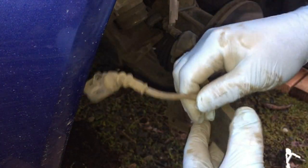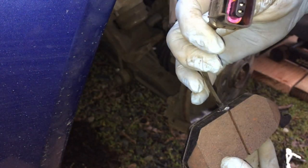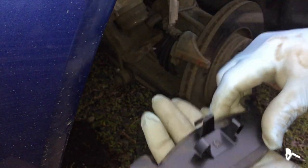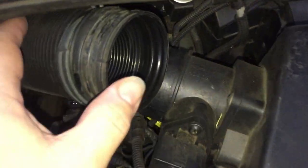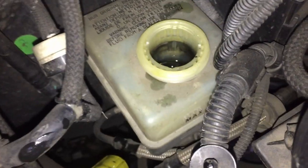All right, well, there's the old brake pad. Here's the new one. It just clips right in there, and then this slides into the caliper. Now the brake reservoir, I pulled this back. It's all the way inside here.